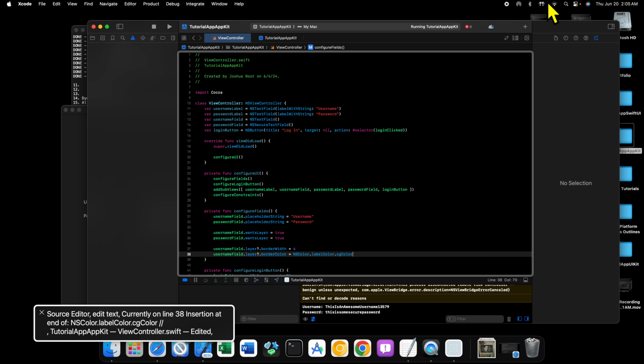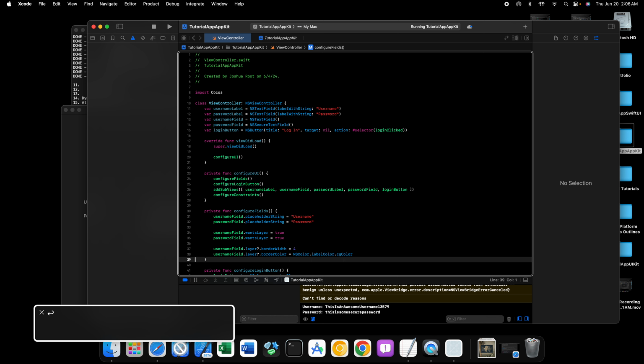Label color is a color in AppKit through NSColor that adapts for light and dark mode. It's not black or white, it just adapts. So it'll be white in dark mode and black in light mode. All right, so that is our border for our username field.